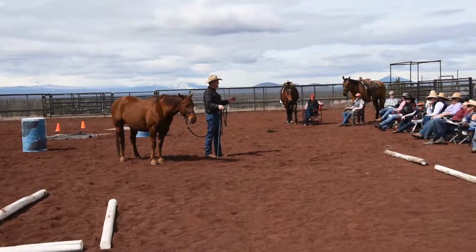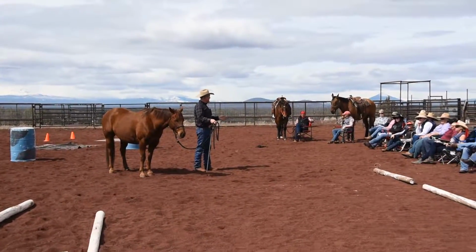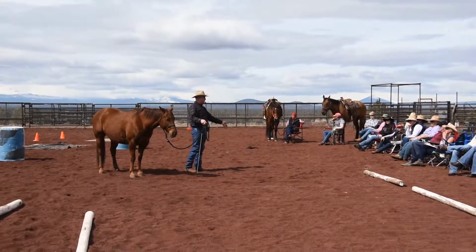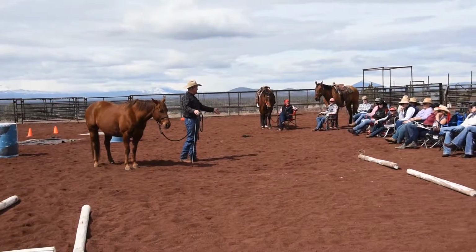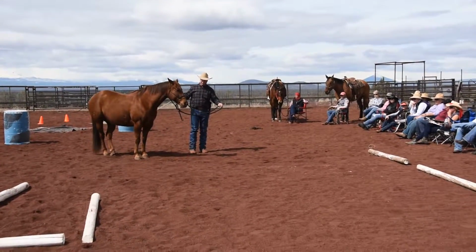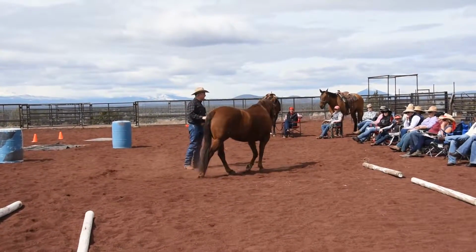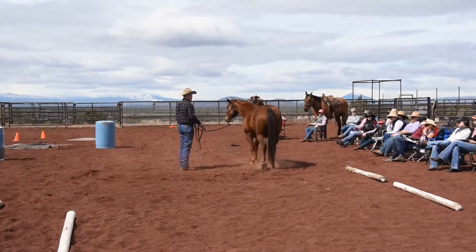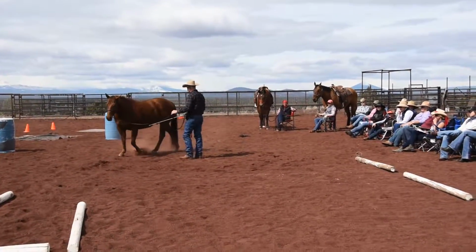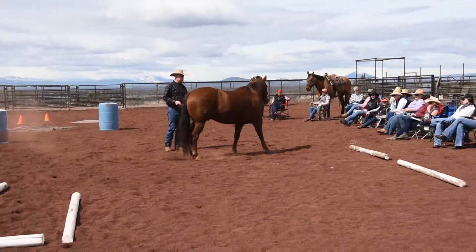Okay, I want you to watch where the back and the front feet are tracking. And in this circle we're in right now, he should be tracking front and back evenly. So when the front leaves, the back foot should come right into the pathway of that front foot. Okay. If he's going correctly. Once I've given the signal, I never repeat it. My hand drops and I enforce it with the stick at the guard. If I need to push him back out, it's there to do that.